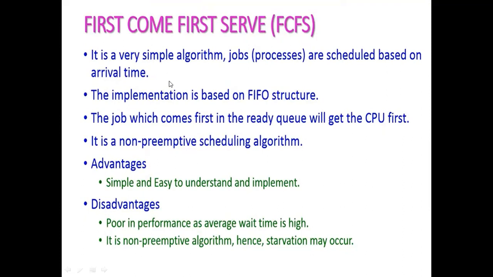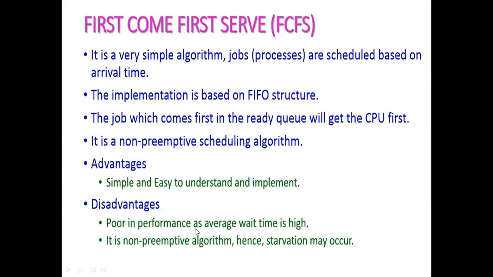First come first serve is a simple algorithm in which the jobs or processes are scheduled based on the arrival time. It is implemented based on the FIFO, first in first out, queue data structure. The process which comes first in the ready queue will get the CPU first. It is a non-preemptive scheduling algorithm. The advantage of FCFS is that it is very simple to understand and easy to implement.